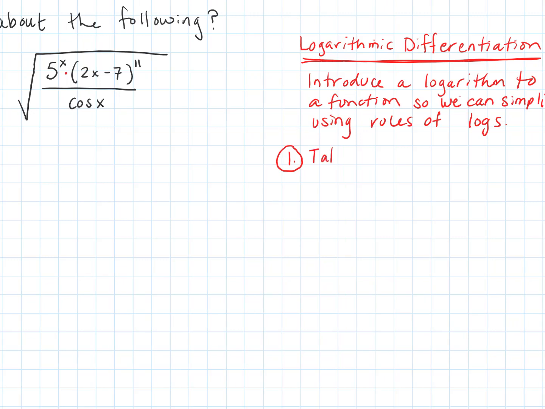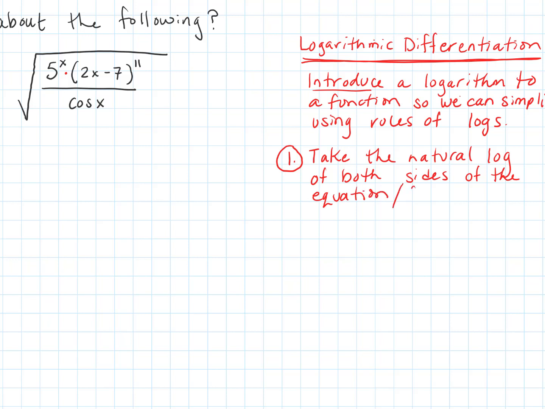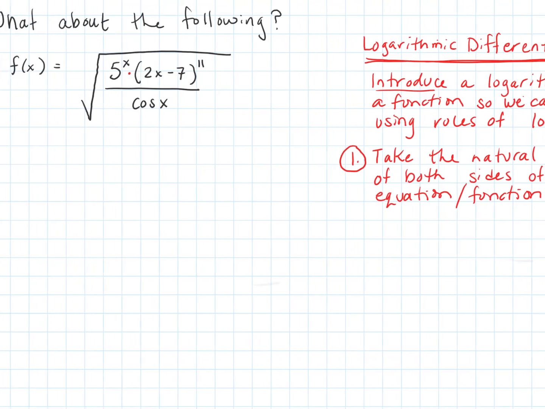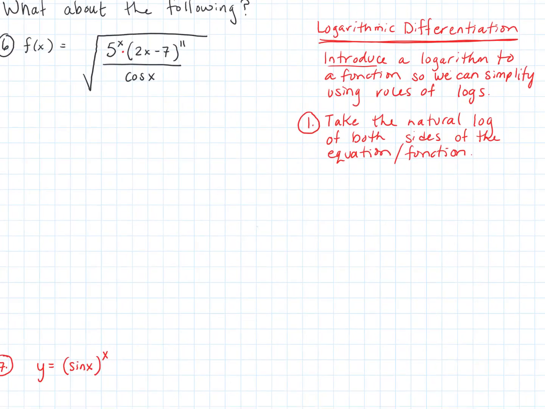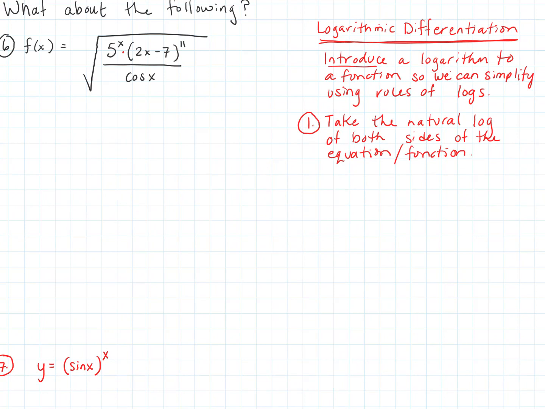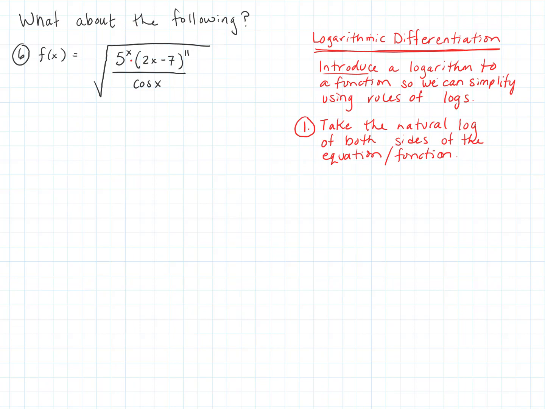We are going to start by introducing that log. So we're going to take the natural log of both sides of the equation or the function, what is given to us as a function. But it could be otherwise. So these are given to us as a function. So we are going to take the natural log of both sides.